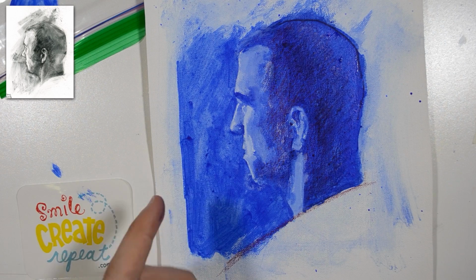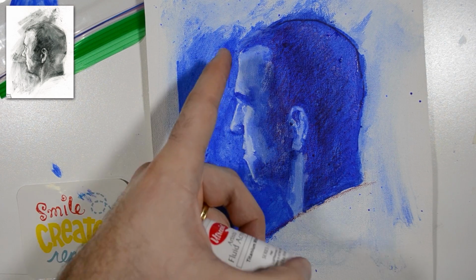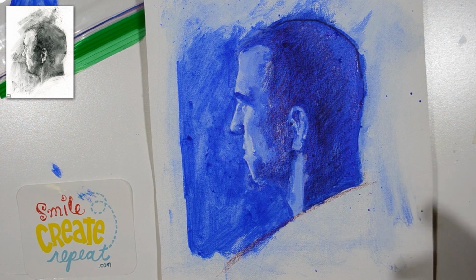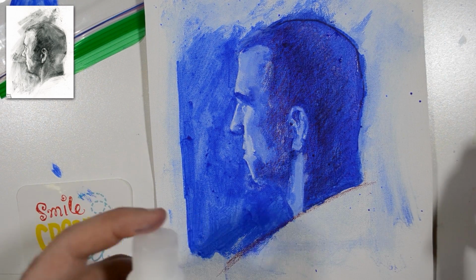So that gives you a nice cool, as in temperature, face, moving over to a warm shadow, and then with a dark, cool reflected light on it also maybe.